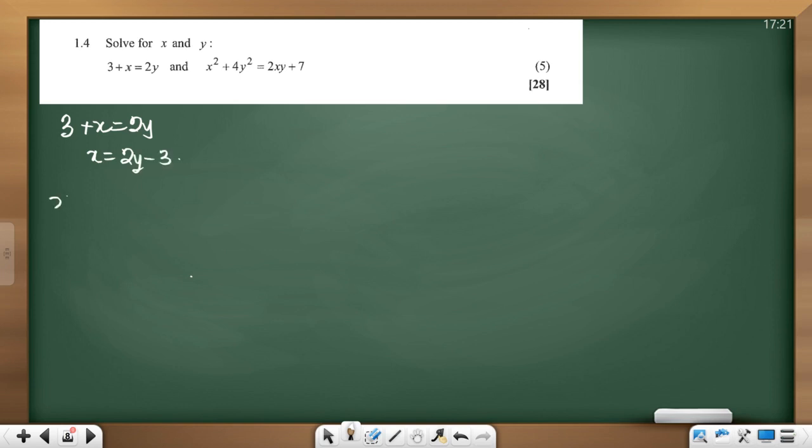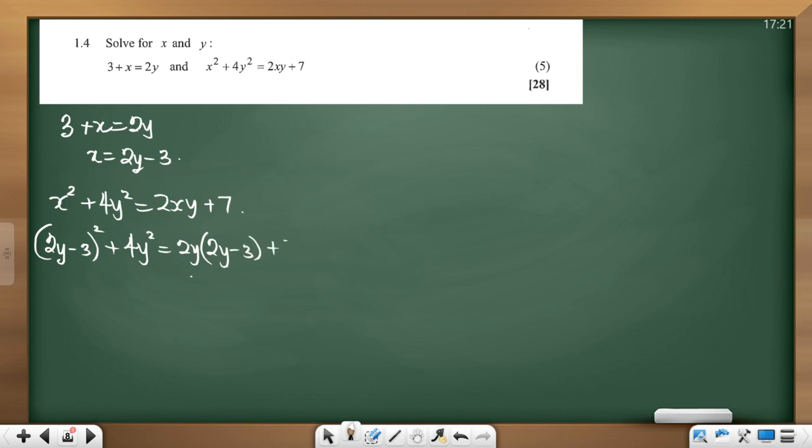And then we substitute. Anywhere we see x, anywhere I see x, I'm going to write that. 4y squared. This is nothing but algebra. 2y, this is my x, 2y minus 3 plus 7. I'm going to move with speed now because this is just straightforward for us. Remember, we are not distributing the square. I'm repeating this because of common mistakes that we always see. We do not distribute. We FOIL. I'm repeating that for emphasis.